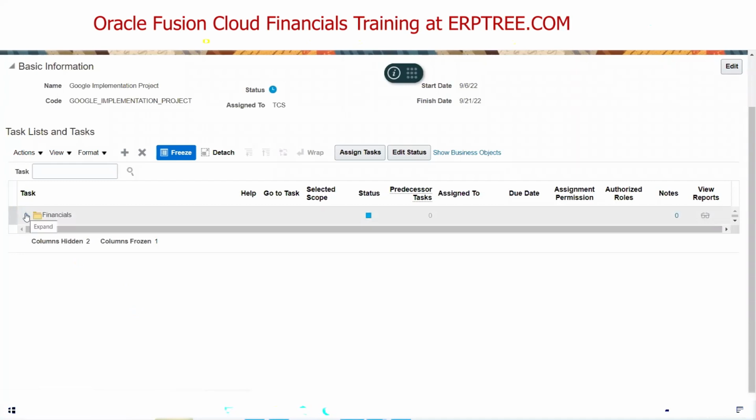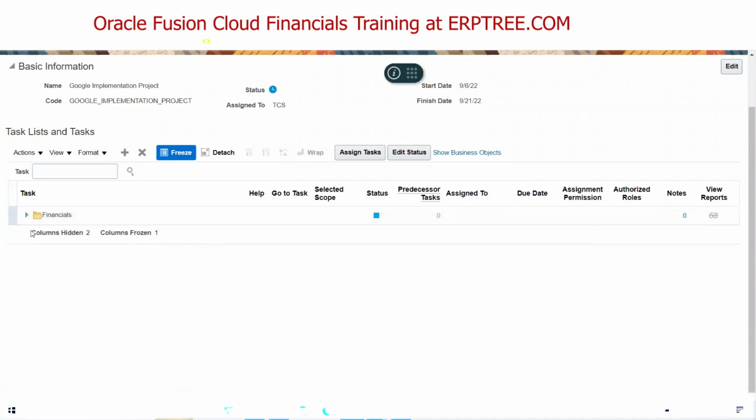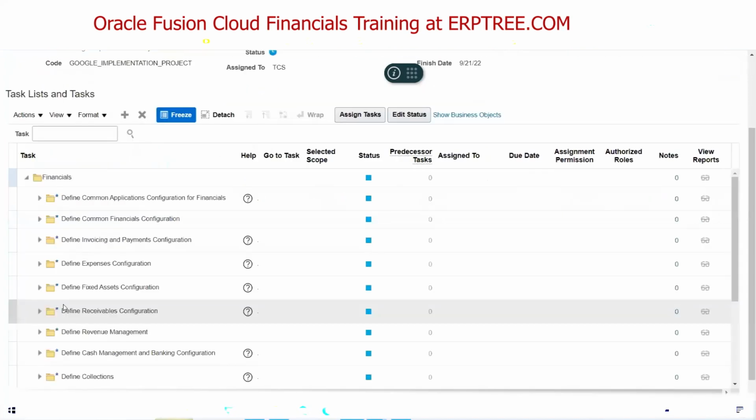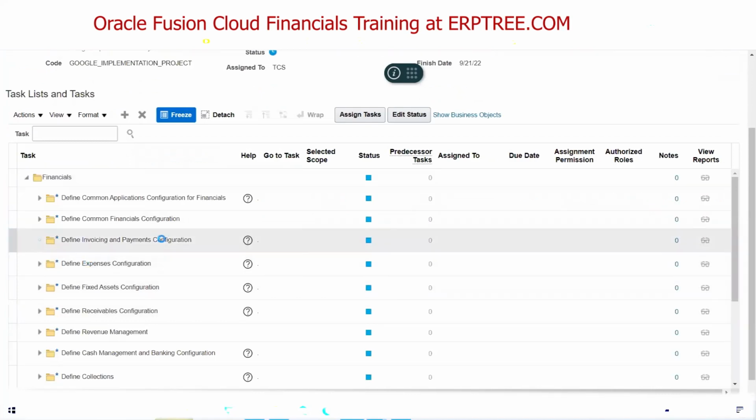Just to understand, I'm taking you through this. You don't need to do this every time. Expand financials. Within finance, you want to create payment terms. To create the payment terms, you can go to payables. Payables is define invoicing and payment configuration. You have to expand this. This is all we call navigations.